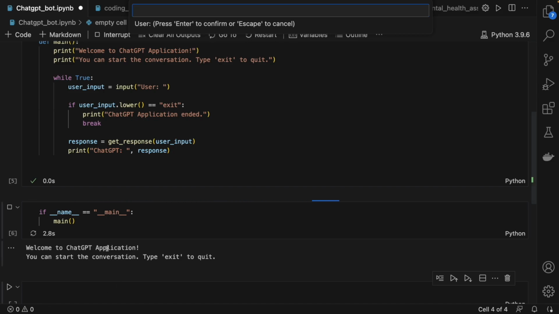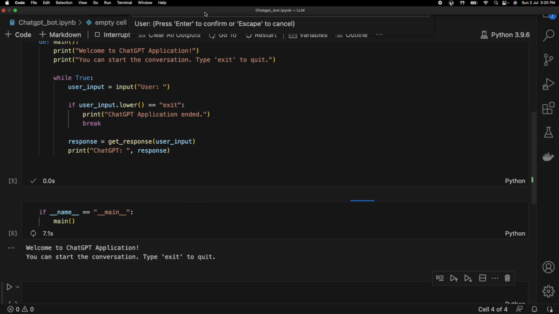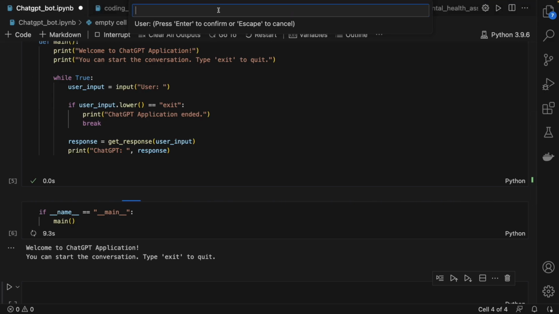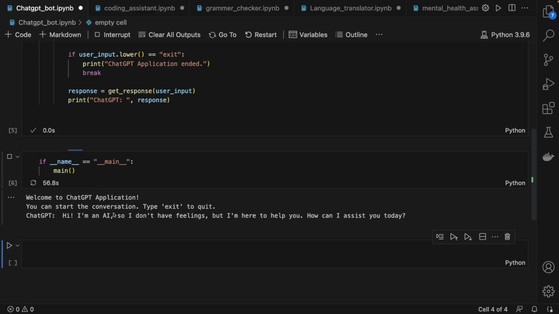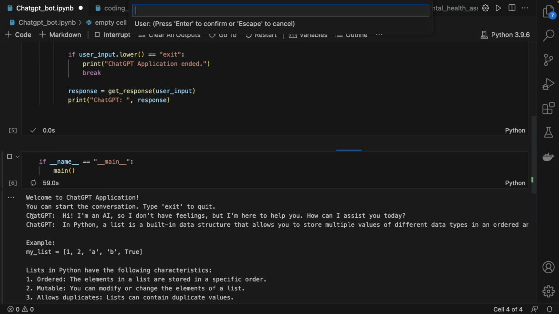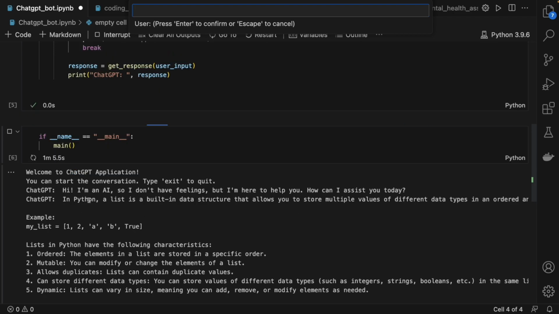It says, welcome to ChatGPT application. You can start the conversation here. So now you can just enter whatever you want to type. First I asked it, hi, how are you? It gave a response that it is an AI bot and doesn't have feelings. Then I asked it, what is a list in Python?